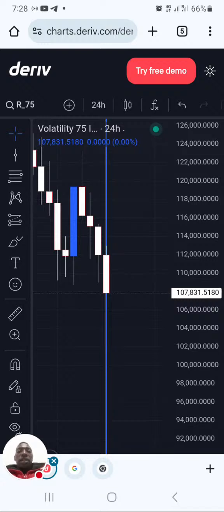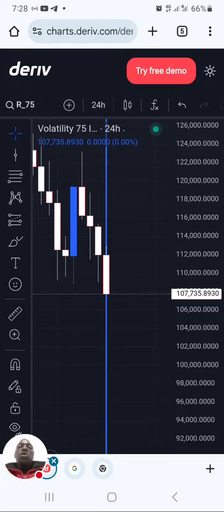It also helps us understand the bias. When the daily is blue, we are buying. When it's white, we are selling. When the daily candle is green, we are buying. When it is red, we are selling. It depends on the color of the candle you have customized on your side, not my side. On my side, they are blue and white. So it's like that. Now we have got our bias.